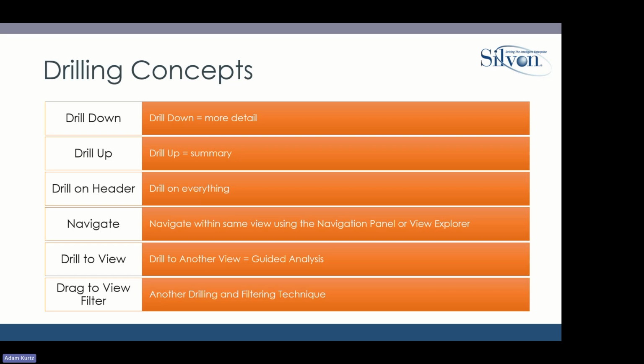Another great concept is the drill to view concept. I'm not sure if you know that you can actually take a user from one view to the next. It's really easy to set up, and you can do it by measure. You can do it on your rows and columns, and take your user to another view that they might find interesting, that might answer some of their business questions once they exhaust the analysis within the original view.